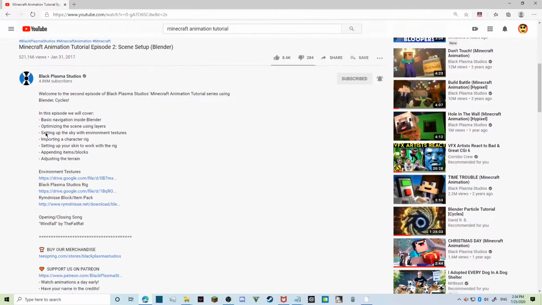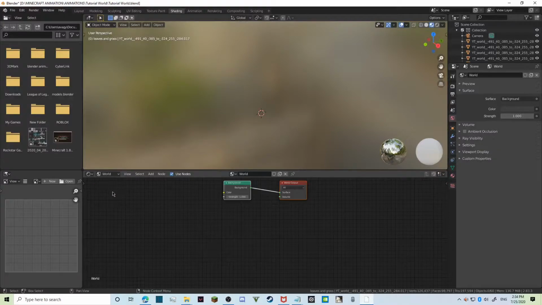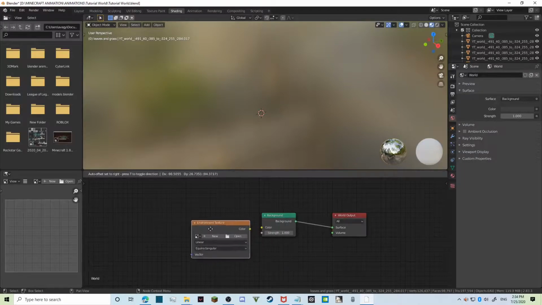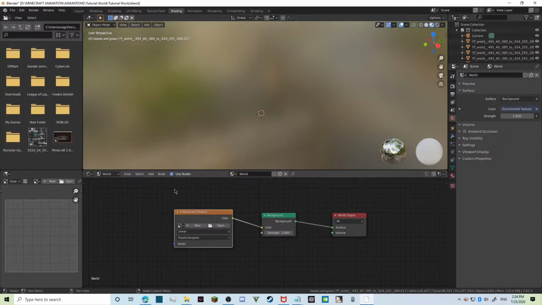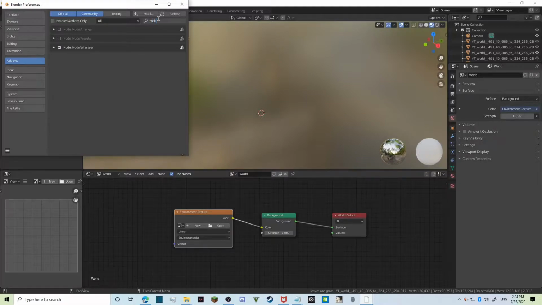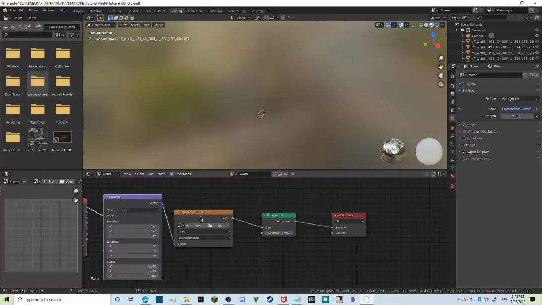So now that you have optimizing scene using layers, now we're gonna set up the environment texture. This is, I think, the easiest part. It's really easy. So you go into world, you do Shift A, search up environment texture, bring this in, connect the color to color, click on this, and with the node wrangler add-on enabled, which comes with Blender, so you go to add-ons, search up node. I have it selected, but it normally won't be at the beginning, so you select node wrangler, make sure it's saved, and then click on this and click Ctrl T. There you go. Now you have it.